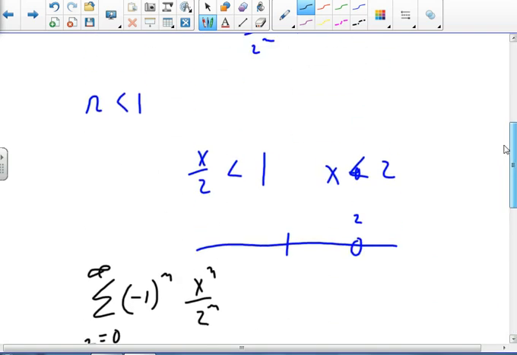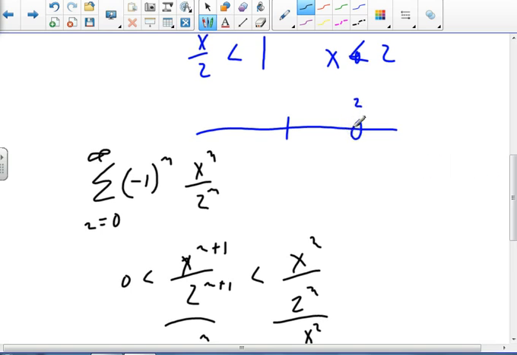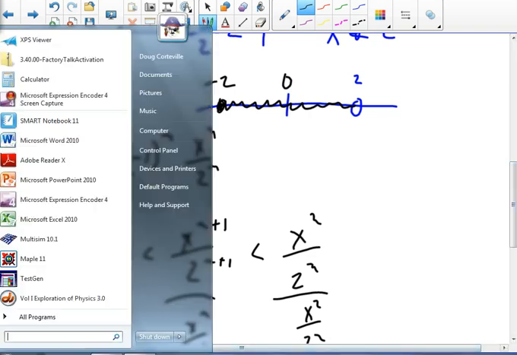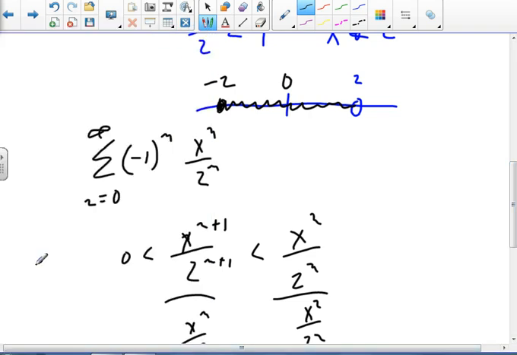All right, so now on the one side, I've got all the way out, not including 2, unless I use the integral test to see if 2 is included. And on the other side, I have including 2, and then everything in between. Is that a negative 2 or just 2? Negative 2. So I can include, using the alternating series test, this all the way out to negative 2, but if x were a minus 3, it wouldn't work. So we're going to come up with Maple for a moment.